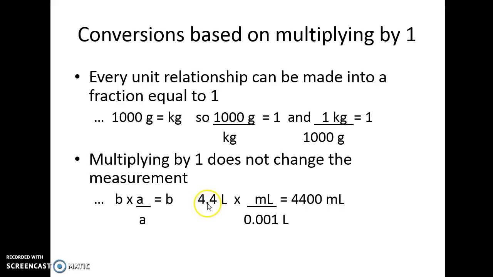So here's an example down here. We have 4.4 liters. Notice we've made an equivalency statement. A milliliter is 0.001 liter. Now, how do I orient my fraction? I want this and this to cancel so I know how many milliliters I have. Notice liter is in the numerator here, in the denominator here, so they cancel out. All that's left is the number math, because what's left is milliliter. Now 4.4 divided by 0.001 gives me 4,400, and so I end up with my value.